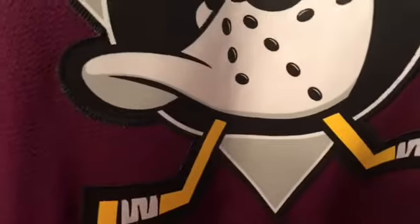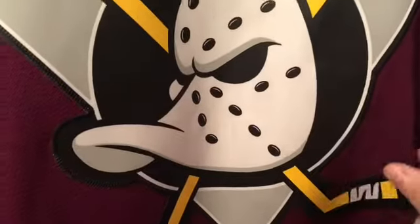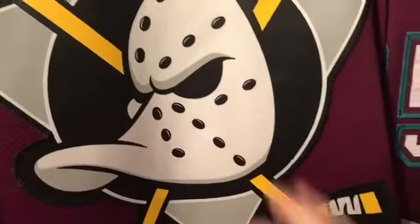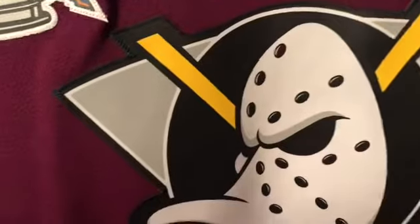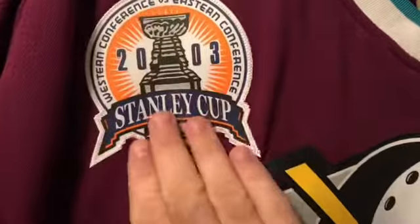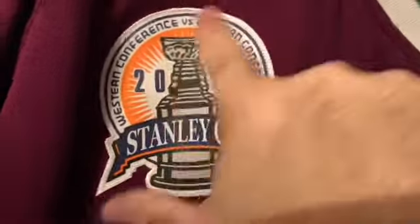And as you know, a lot of people have pointed out that these are basically like your Fanatics Breakaway jersey. The fit, the weight of these jerseys, everything's heat pressed on, nothing is stitched. And that was one of the big complaints about these jerseys, right? Even the logo patch here, pressed on, and nothing on the patch is stitched, right?